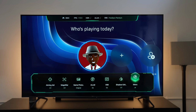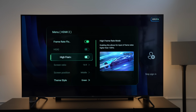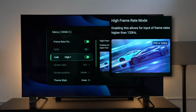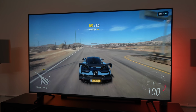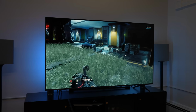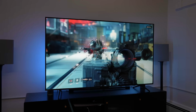But the cool thing about this is that you can go into the deeper settings to highlight a couple of things. You can also turn on, of course, higher frame rates. So basically going up to 144 Hertz. And you do have a frame rate ticker. Yes, this is the first TV where you can actually have a frame rate ticker on the top right-hand corner of the screen. That is amazing. And yes, when you're playing your console games, not so much, but as a PC gamer, connecting your PC to this is very valuable. I love this about the TV. I love that fact, and I think a lot of people will like that too.